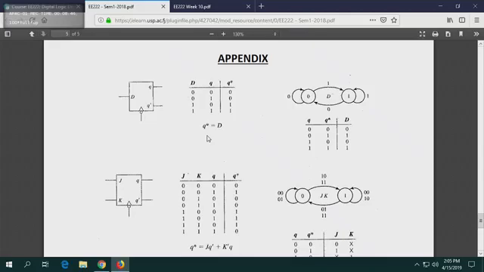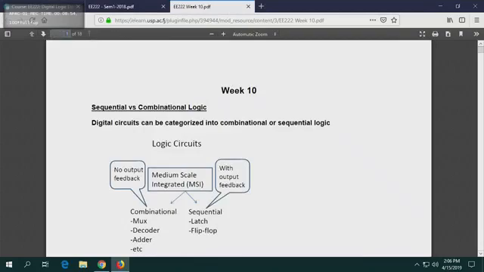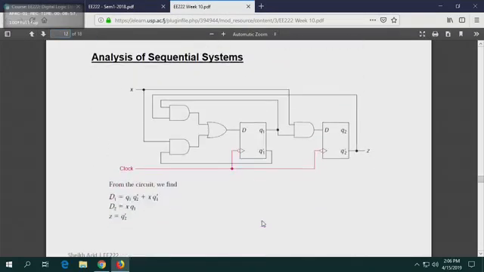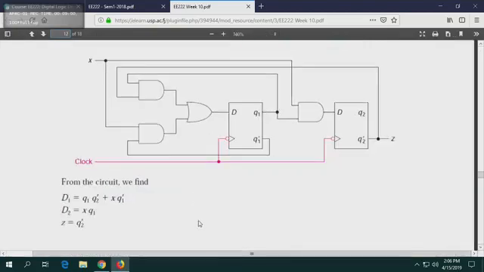Now, we were looking at a particular note, and I think it is page number 12. There we go, page 12. We were looking at this one, right? Remember from last week, Thursday. So we deduced what D1 is, D2 is, Z is, right? So step number 1, once again, you're given a circuit.